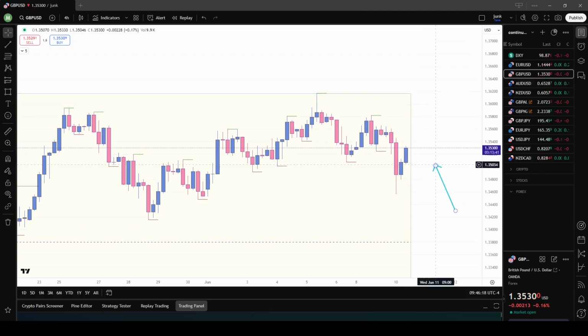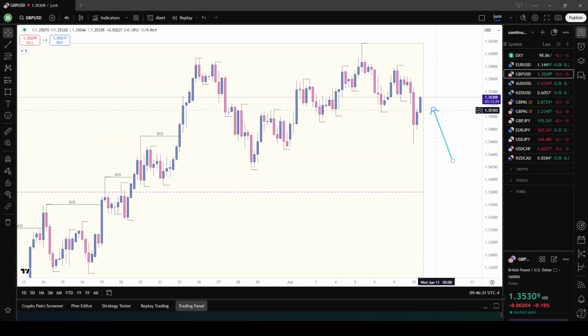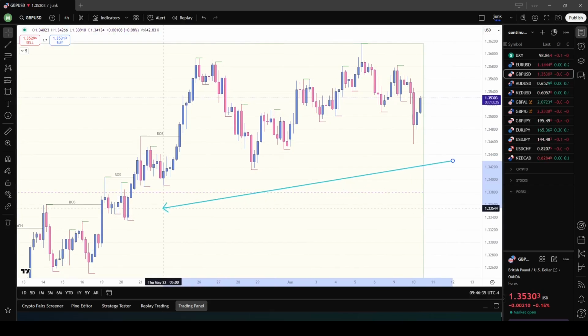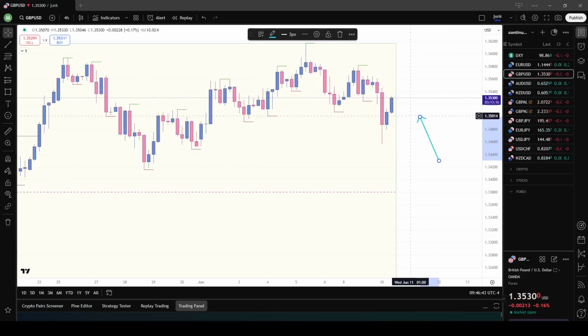Fractal structure is bearish as the lows are being taken out. Internal structure is starting to turn bearish. Overall, swing structure is still bullish. So I'm looking for any type of selling opportunity. If it does retrace back down into a discount of the overall range, be looking for an area of demand in order to take advantage of any bullish momentum shift in order to continue targeting the highs of the overall range. But we'll wait and see if this selling momentum picks up.